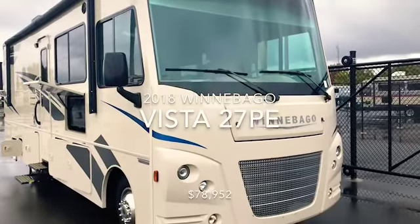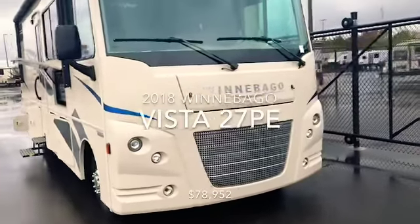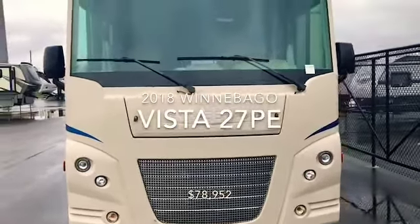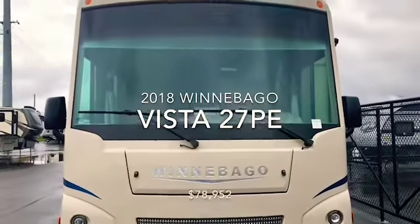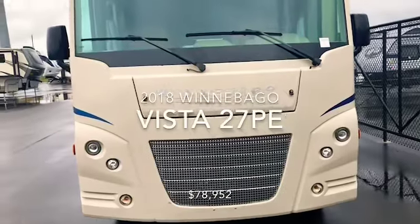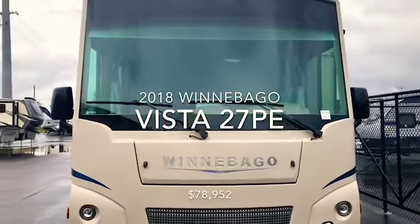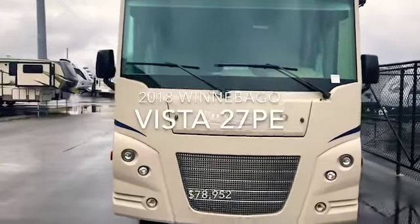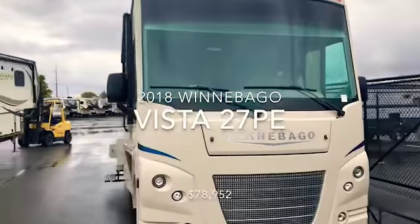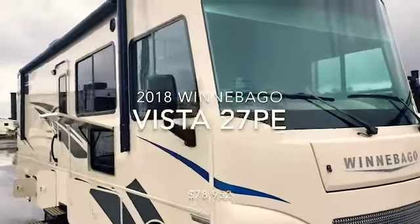All right, so here is a quick little walkthrough I'm putting together for a 2018 Winnebago Vista floor plan 27PE. This is a Class A motorhome, gas powered. It is a beautiful coach and it's brand new. We are just clearing it out because it is a 2018, so it is a super awesome, excellent deal. If you want to come see it, please call me at the number below out here at Camping World.